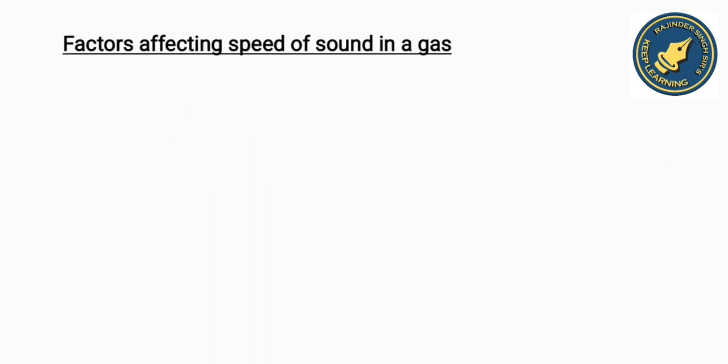Now we are not going to talk about solids and liquids. So the topic is factors affecting speed of sound in a gas. We are not comparing with solids and liquids. Okay, only in a gas. The first factor is density. Speed of sound is inversely proportional to the square root of density.